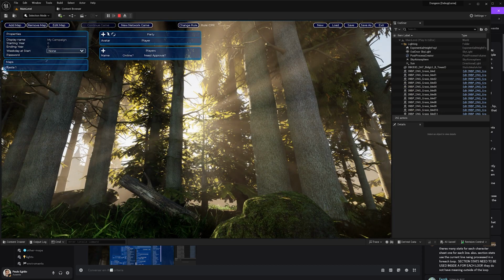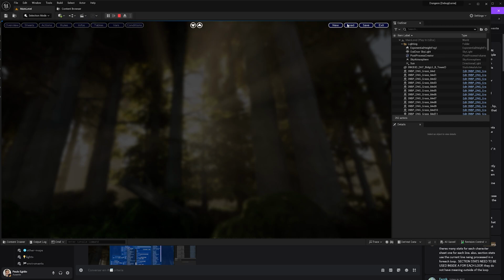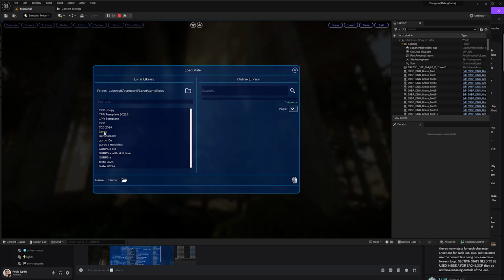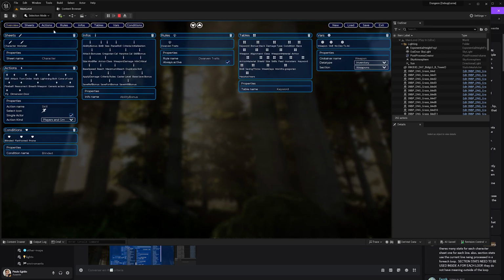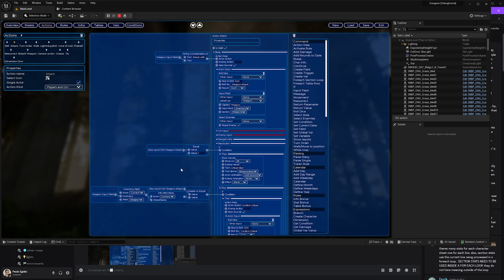Okay, but if you look at the demo, right here, load demo, and you look at the attack, I have the same situation. See, weapon input field here, weapon, it's an inventory, and I have a weapon table. So I have the inventory field and have to grab the weapon.